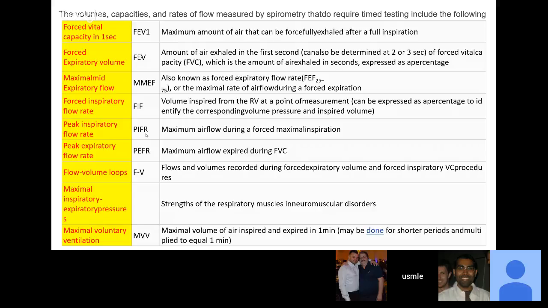If you have an FEV, remember this is mostly air that is going to come out in the first second, and then you're going to look at the forced vital capacity of it, and how much air per second is going to be coming out. So if this individual has an expiratory dyspnea, it's going to be very hard for him to exhale a lot of volume within the first second. So this is how you need to look at it.